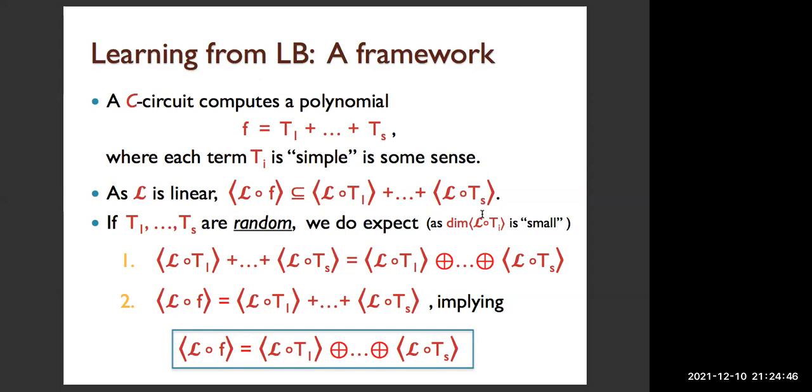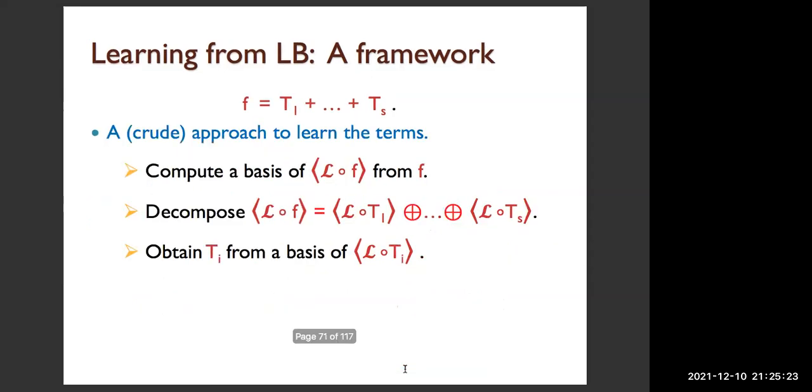And second, that containment that you see here, the hope originates from the fact that the dimension of the spaces for a term is small, right? And the terms are random. So if the linear operators are nicely behaved, then one would expect this kind of thing, right? But at this point, it is just a naive hope. I don't have any evidence to support this at this point, right? So we expect that this space on the left-hand side decomposes into subspaces, and this decomposition is given by this direction, right? And this immediately gives us a crude first approach to learning average case lambda.